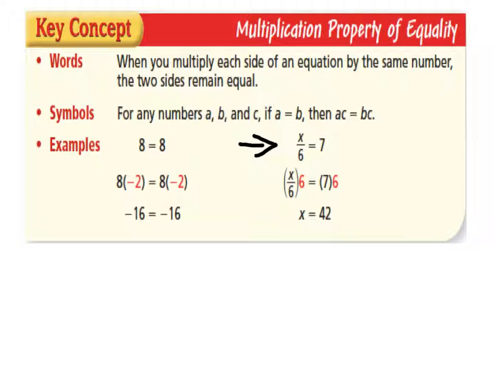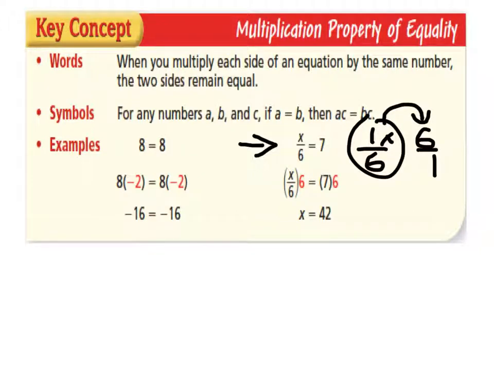So we want to isolate the x, so we want to get rid of the 6 that's in the denominator. We do that by taking the reciprocal. This is what the reciprocal will look like for this. So that's a good concept. 1 over 6 is the same as 6 over 1. Notice that we don't take the x for the reciprocal. In this case, 6 over 1 still means 6. So we're going to multiply both sides by 6. We can cancel out here. 7 times 6 is 42. We'll do some more problems.